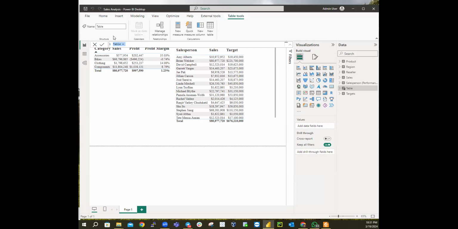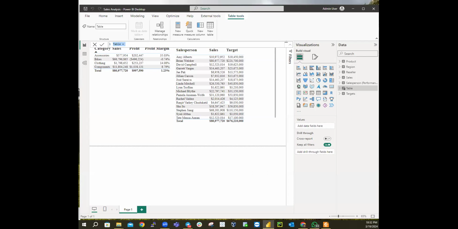When you click on it, you will see a formula on the menu bar. You will see table name equals to, you want to calculate a table. The formula bar opens directly beneath the ribbon, that's what you are looking at there.